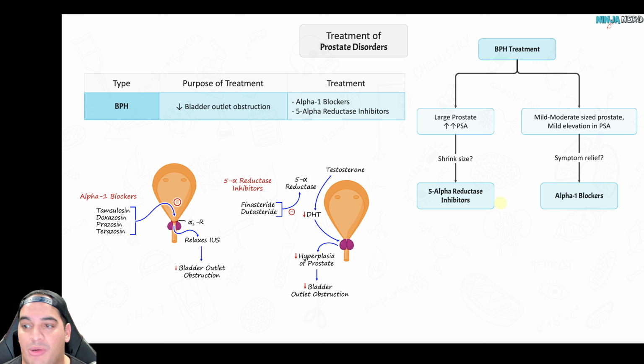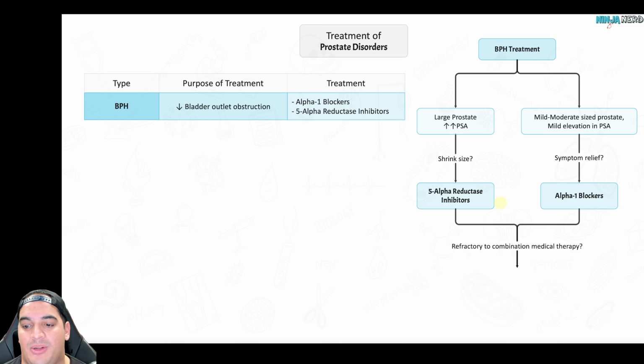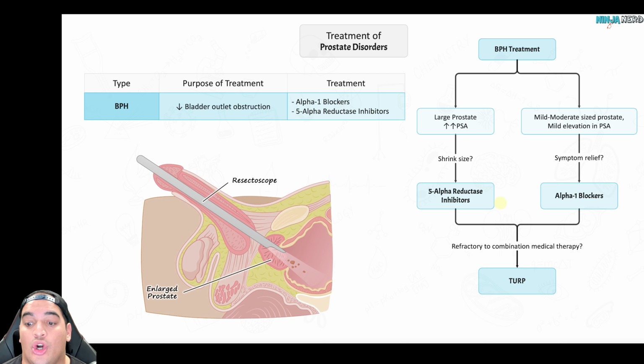There's lots of times where you put them on an alpha-1 blocker to improve their symptoms, and they're not really getting better. Their prostate's still starting to enlarge. Their PSA is rising. They're already on an alpha-1 blocker, you add on a 5-alpha reductase inhibitor, and they're still having symptoms despite all of that combination therapy. Then you go to the next thing, which is consulting urology for a TURP procedure. This is a transurethral resection of the prostate gland, where you go up through the urethra and resect out parts of the prostate gland that are impeding on the prostatic urethra and the bladder outlet, opening that area up so that you can restore good urine flow.